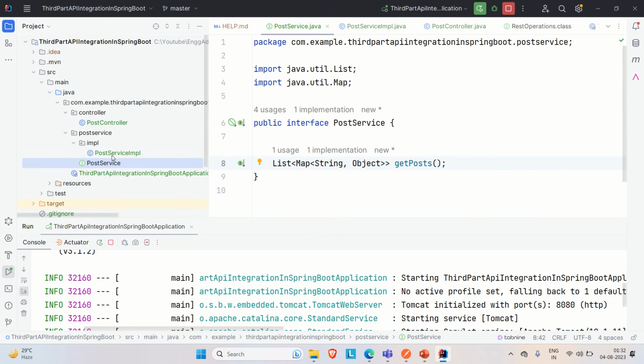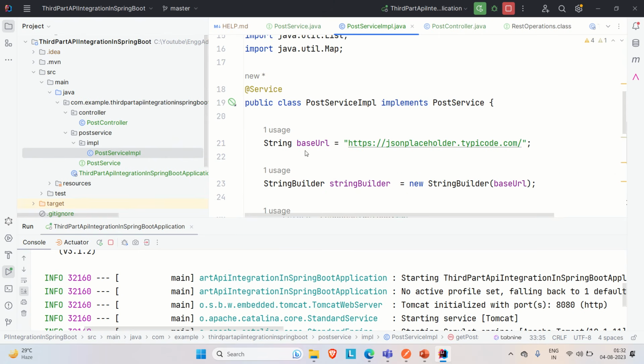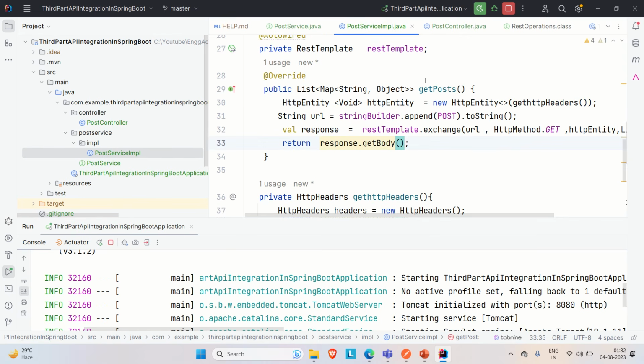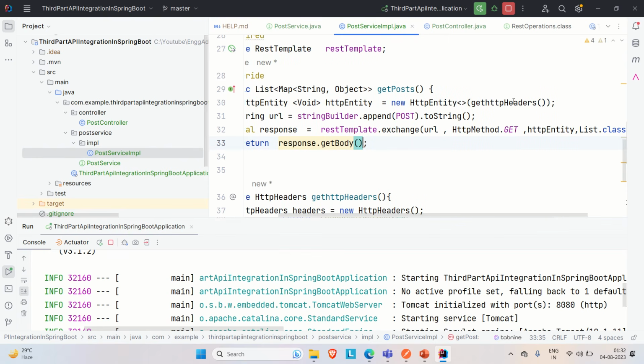If you go to the implementation of this method in the post service implementation class, which is implementing the post service interface, here we have overridden that get post method, and inside that method we have created the entity reference. In the entity reference we are passing the headers, and we can pass the payload, but this is the get method, so we are not passing the payload here.